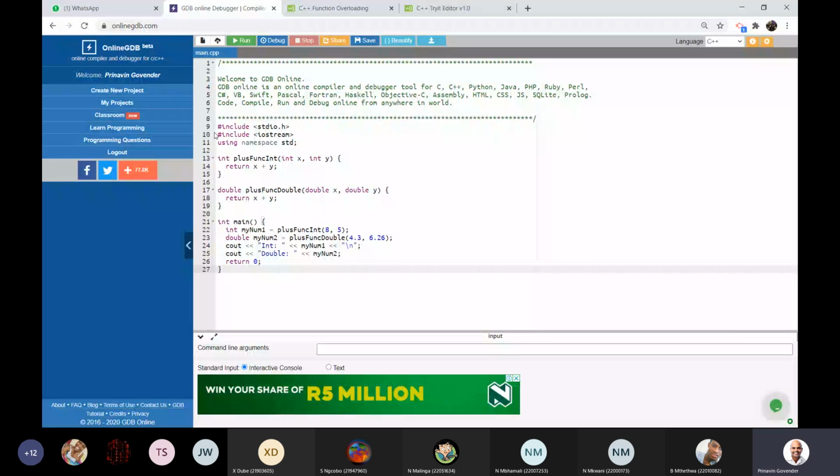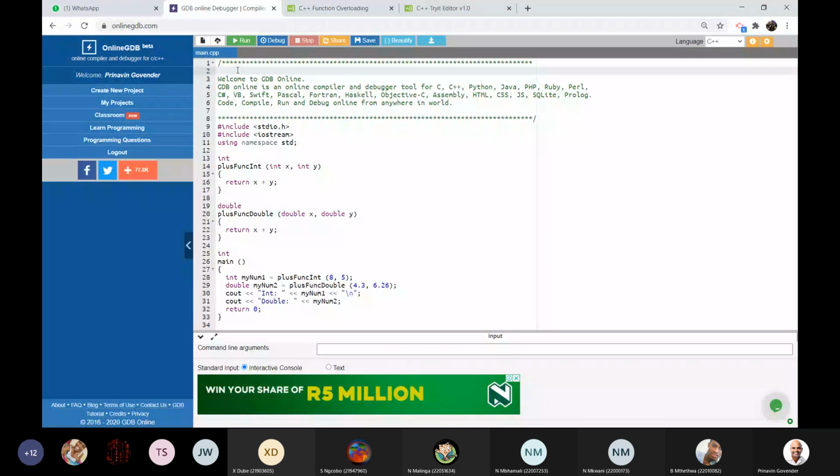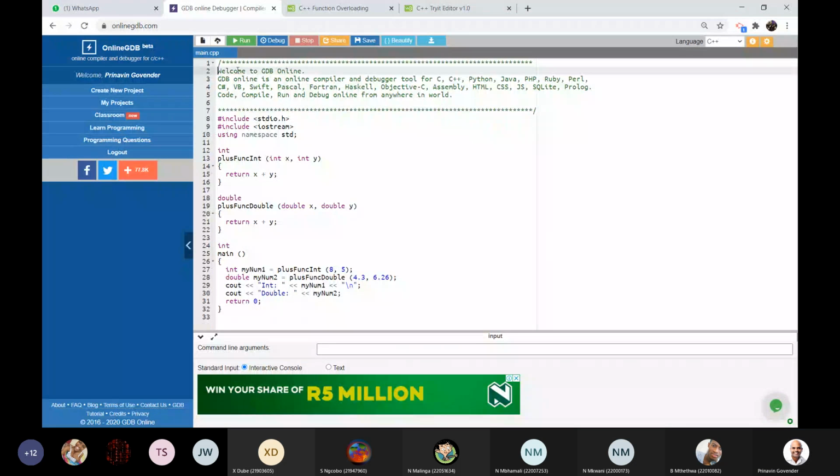Right, this is an overloaded function. Let's run the program.